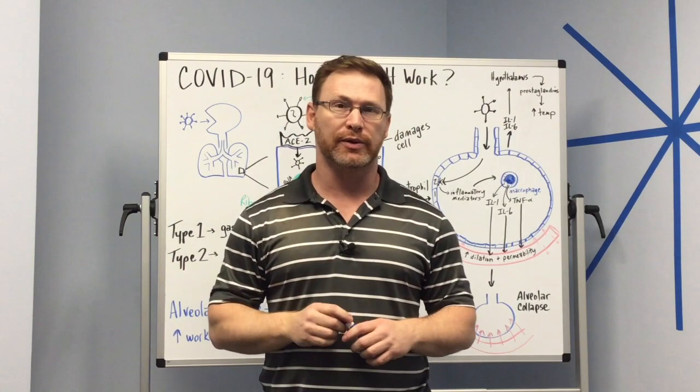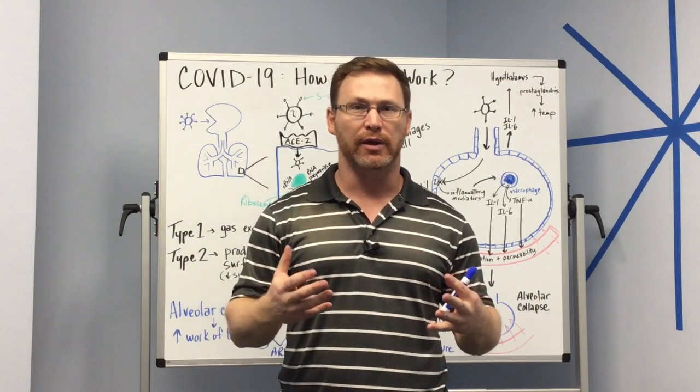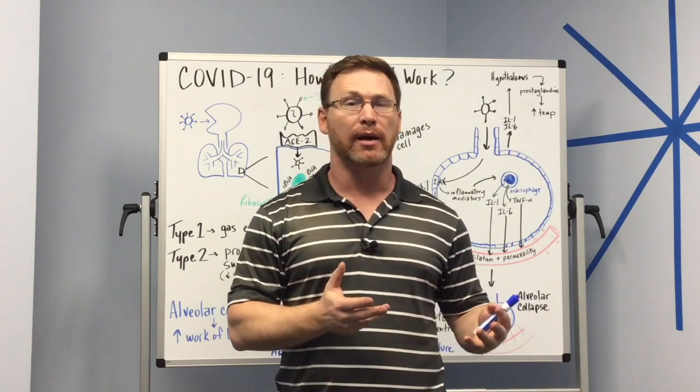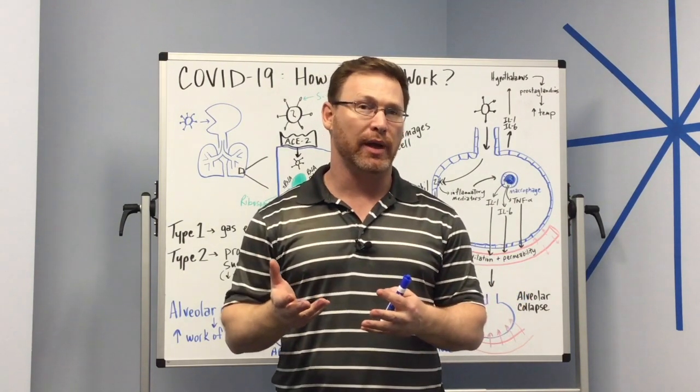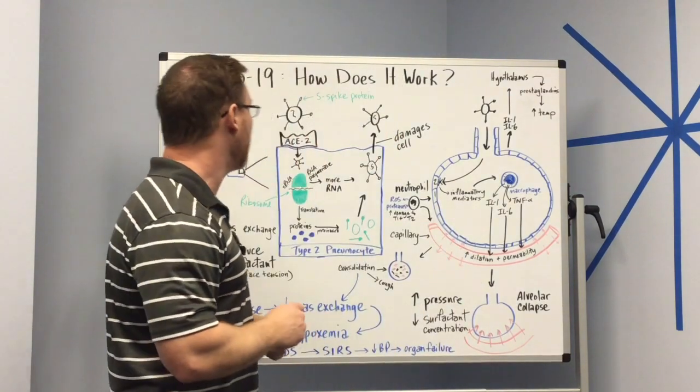We're on video number 2 of our COVID-19 series, and today we're going to talk about how the virus works. So upon exposure, what happens to create this infection? What are some of the typical symptoms that are associated with it and why? And then what are some potential complications and how those would come about?